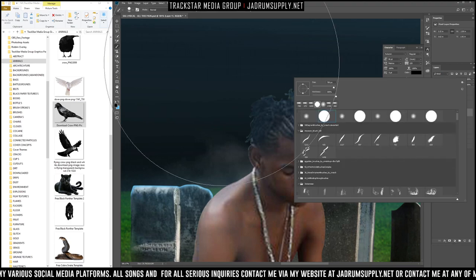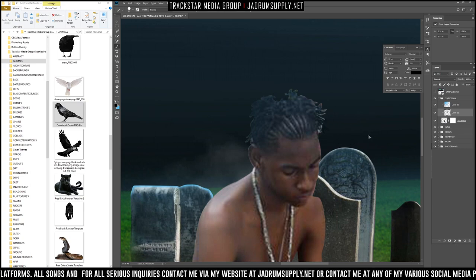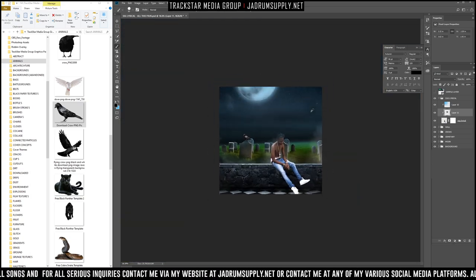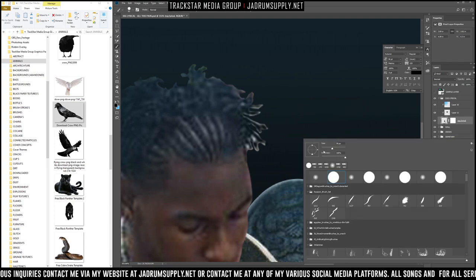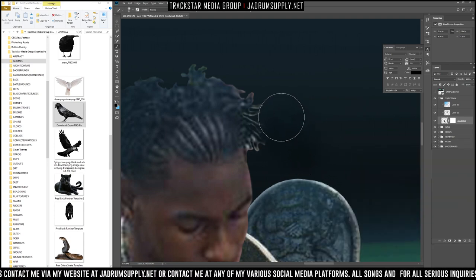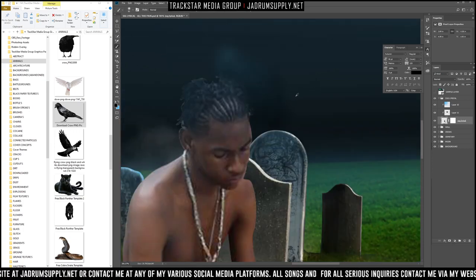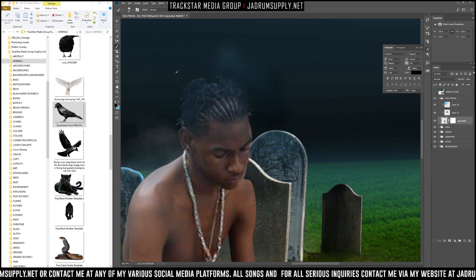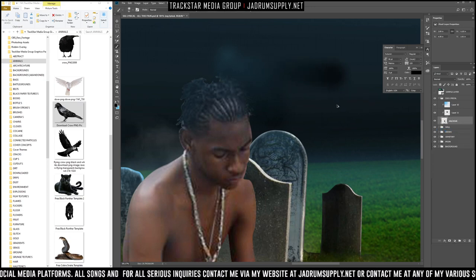Now, you can just go change it to this, small it up, and do all of that. So in this case, I'd much rather just use a soft brush, you know what I mean? This thing is showing color like that, that's weird. Oh, that's why.